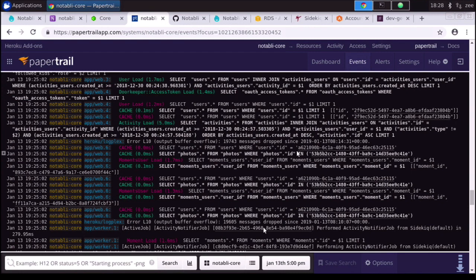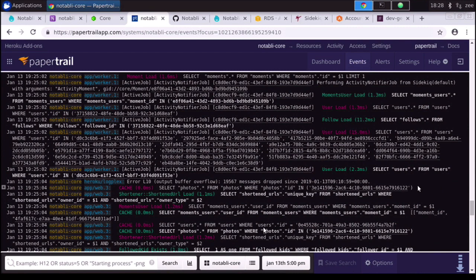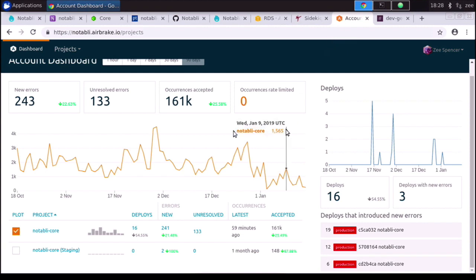All right. I'm seeing a bunch of moment load, moments user load. It doesn't look like you have any kind of per request annotations of your logs. So there doesn't appear to be a way, oh no, there is. There's one for jobs, C80ECF9, right there. But do we have one for the web? Actually, this might be a good time to go to the APM and see if they have any aggregated view of what requests were being made a lot during then. Okay. I think that we should be able to do that here.